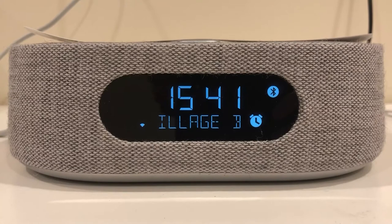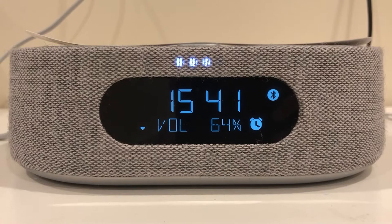For the second song, I'll demonstrate the clarity of the speaker by playing a pop song.